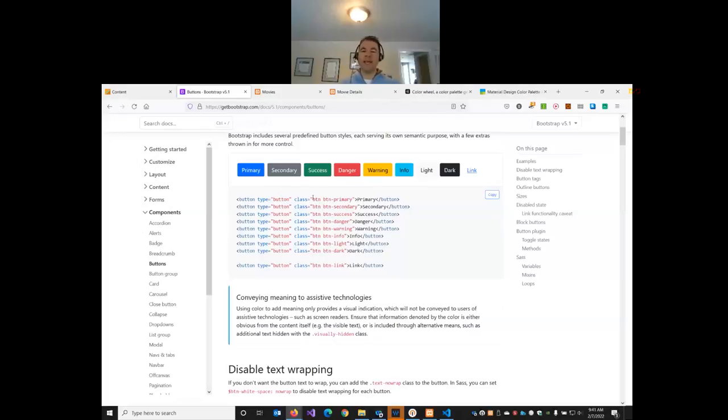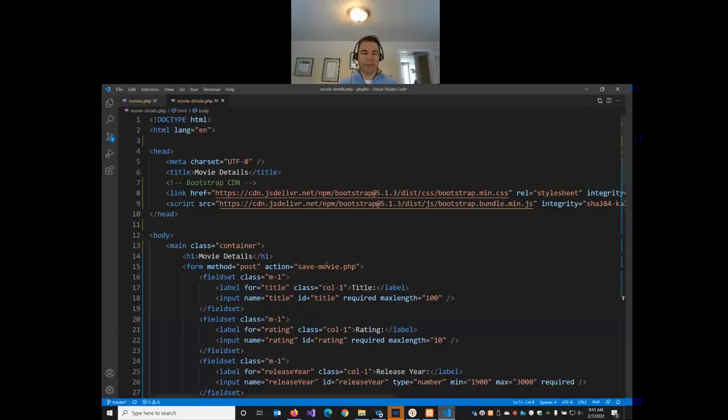So we use the BTN class to get a button. And then we've got these different color definitions. So you could use any color you want. Any of these classes, BTN primary is blue. So we can use any one of these. Maybe I'll use this BTN secondary and make my buttons gray.